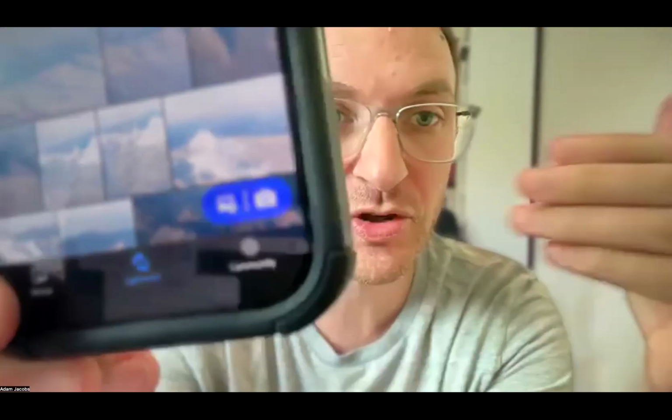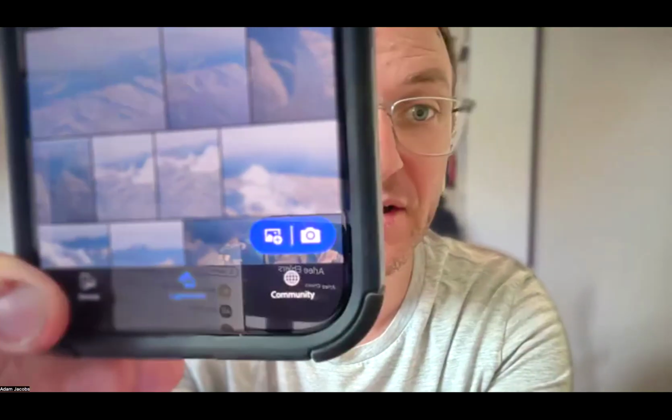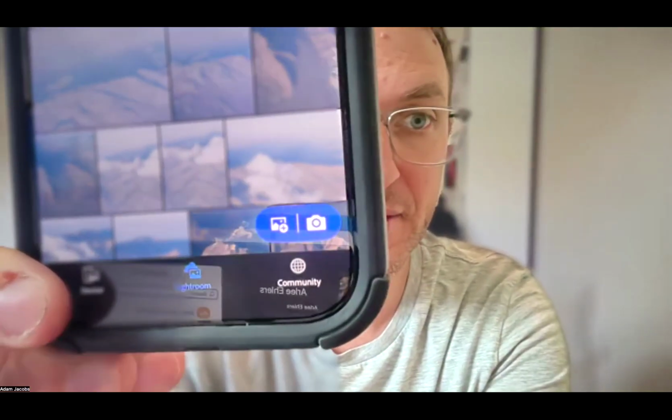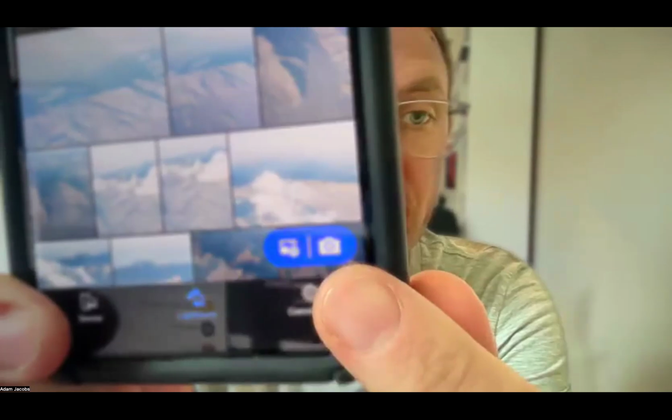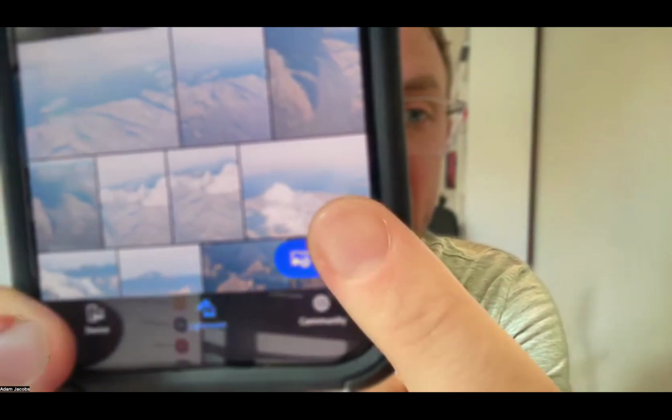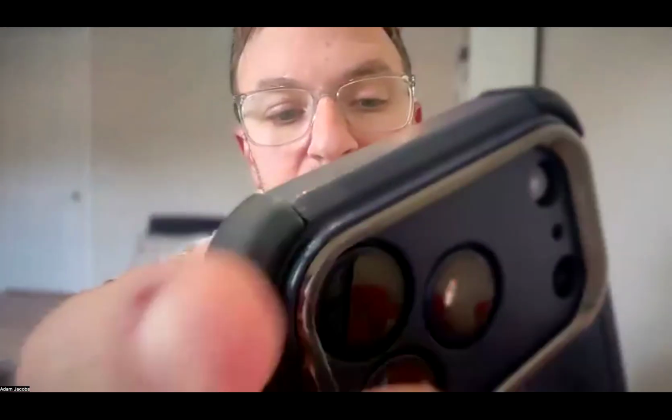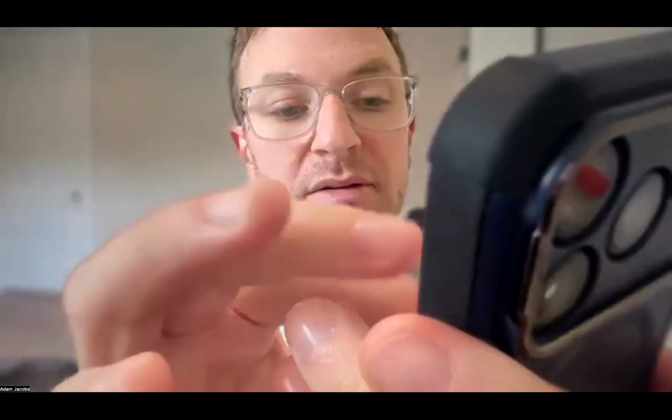Again, I don't want to get too bogged down in each. I want you to just watch first and then go and play with it yourself, ideally. This is your Lightroom camera. If I click this, the blue camera, it jumps to as if it's going to take a picture of me. Way too zoomed in, but let me zoom out. Okay, you guys see me?